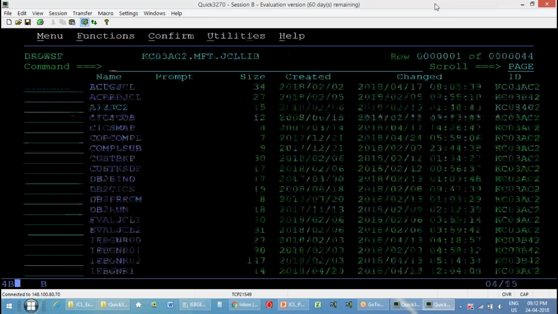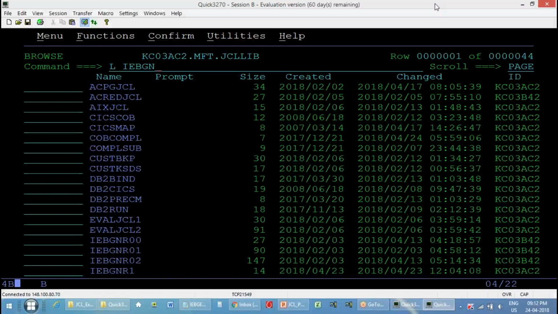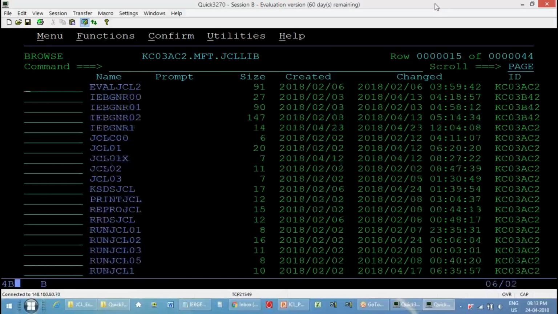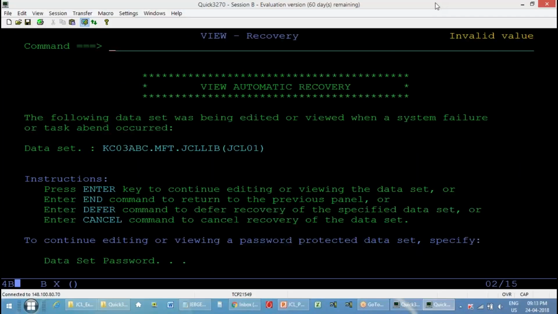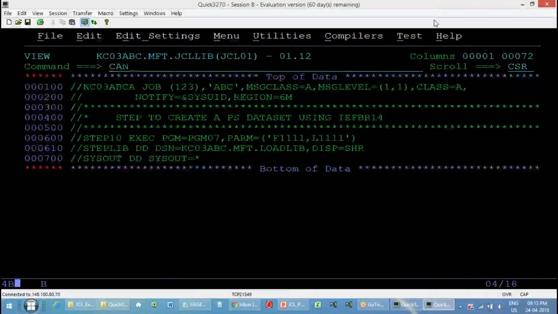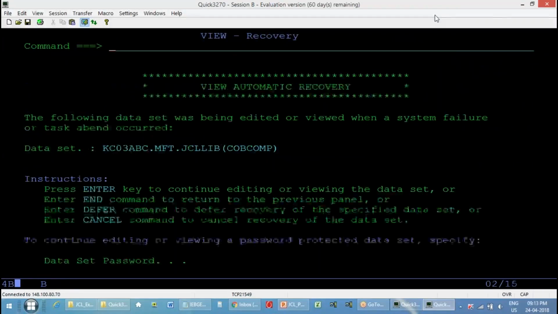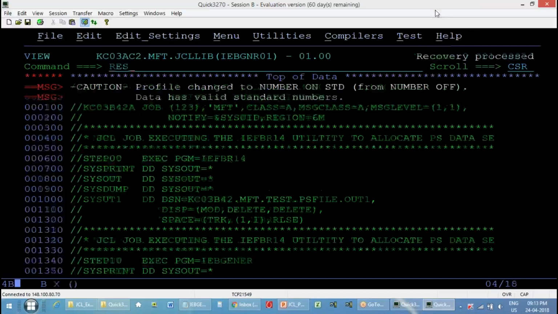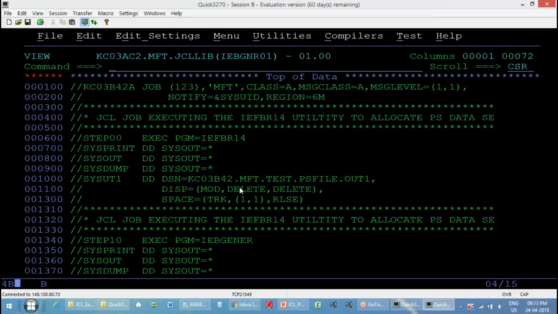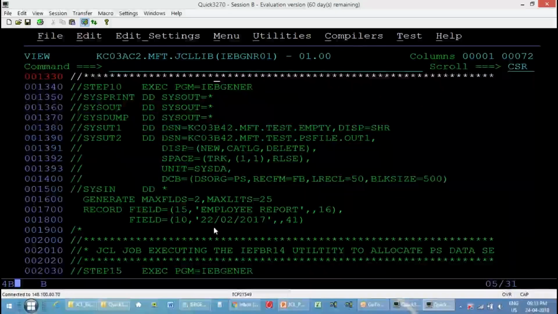Okay, I'll show you a basic example of IBGNer reformat. Now in this JCL, I am reading an input file.